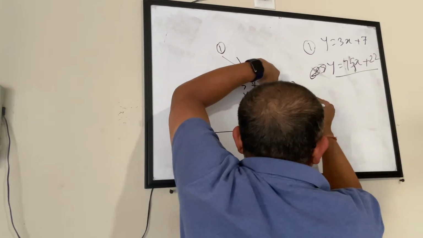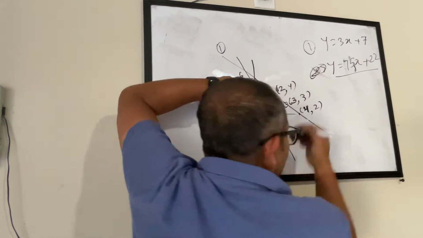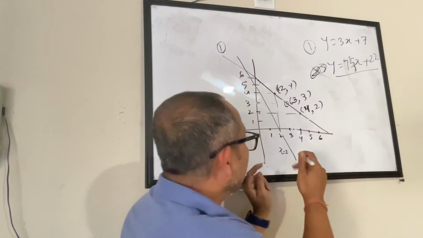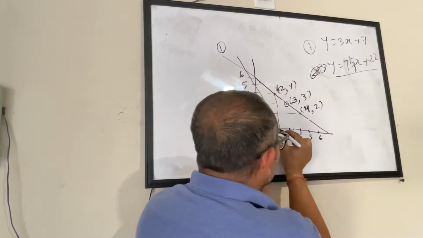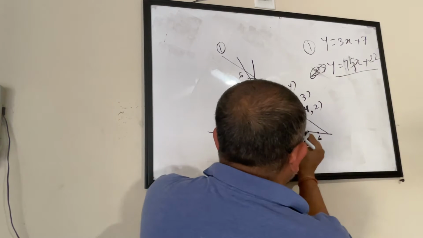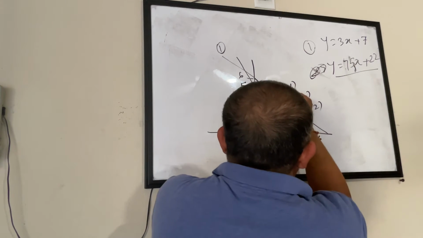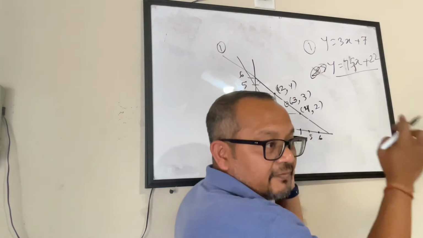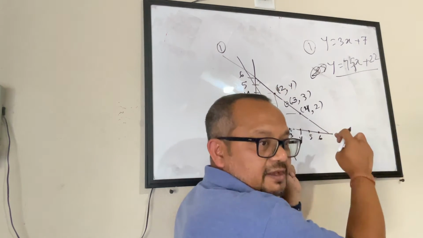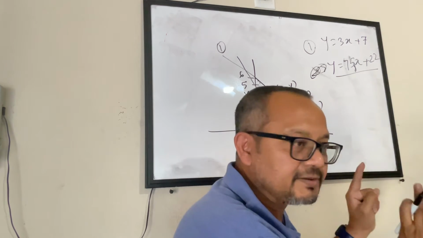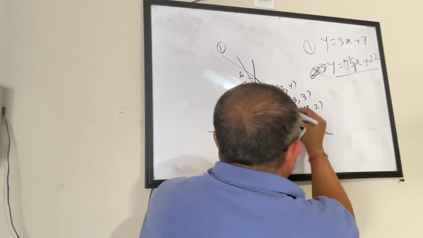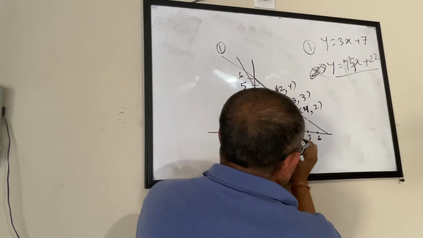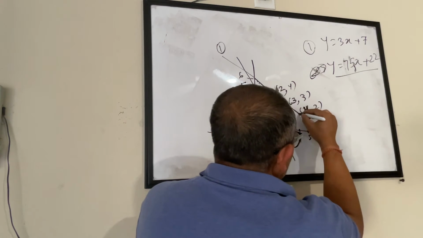When x is 3, what is the value of y? That is also 3, approximately, right? I mean, this might not be accurate. For the first line, when I'm changing the value of x from 2 to 3, the value of y decreased from 4 to 3, decreased by 1. One increase of x is leading to one decrease in y. Is that okay? Here again, when I came from this point to this point, again one increase of x from 3 to 4 led to one decrease of y.